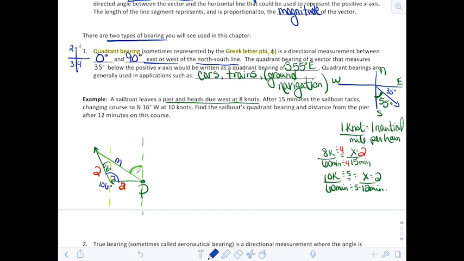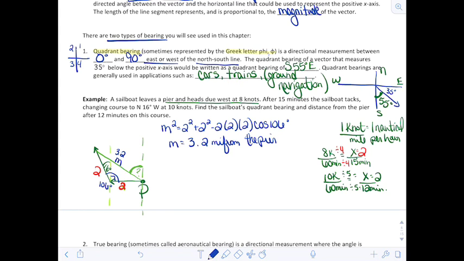So I'm going to use the law of cosines because I have side, angle, side. So I know that I can take the magnitude squared equal to the side squared plus the other side squared minus 2 times each side times the cosine of 106 degrees. And we want to type that into our calculator, take the square root, and magnitude should be 3.2, which is miles from the pier. So there's my magnitude of 3.2.